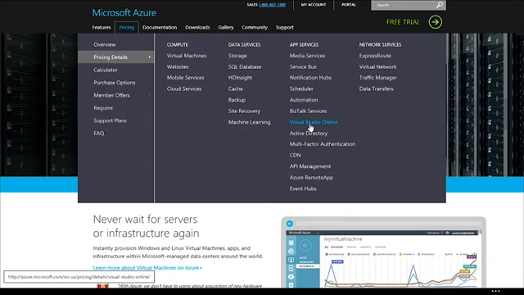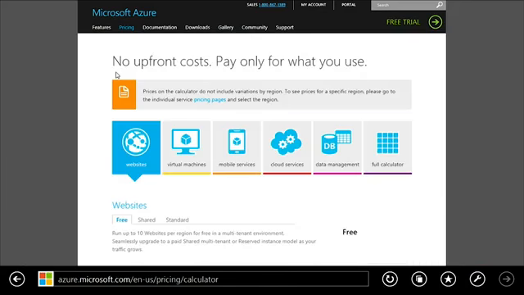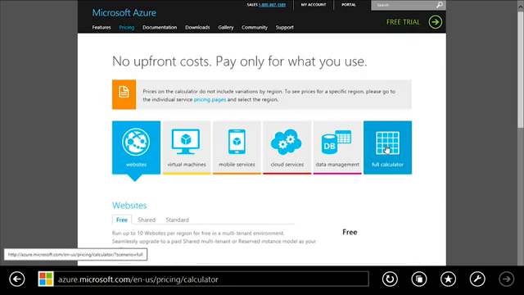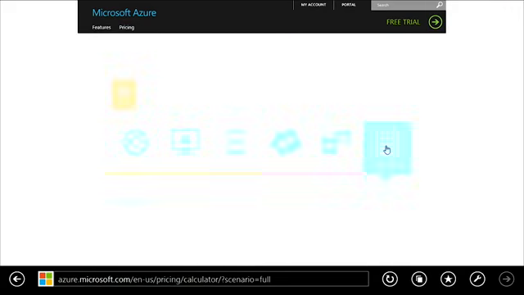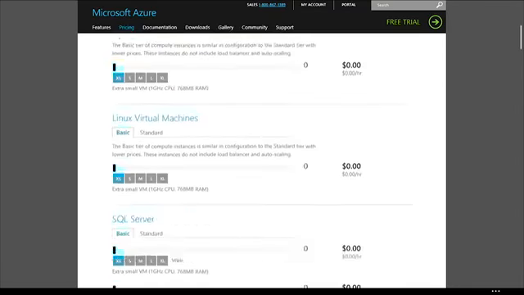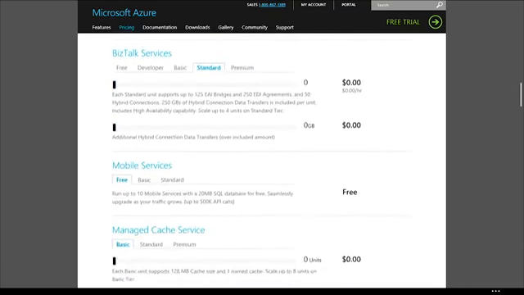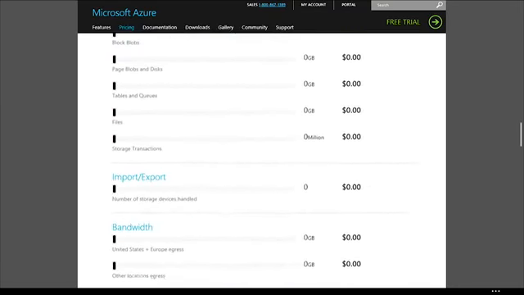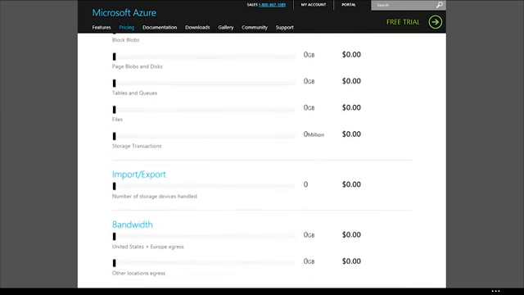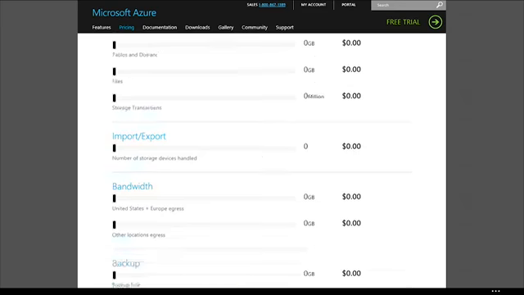It's under the App Services, or I could drill into the calculator and just calculate that out myself. When you drill into the full calculator, that's where you're going to see the Visual Studio Online resources. And you can slide on down. It's about 2/3 of the way down the page, because there are a lot of different Azure resources that we provided calculation for.